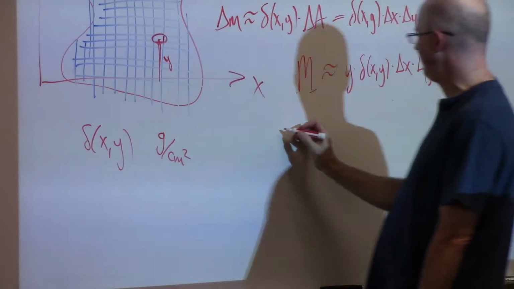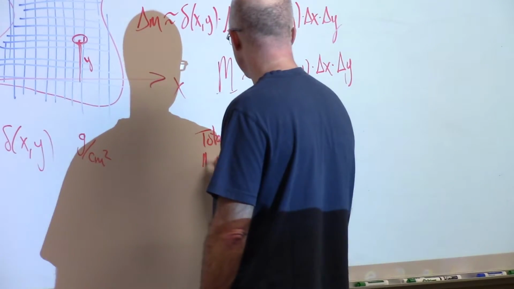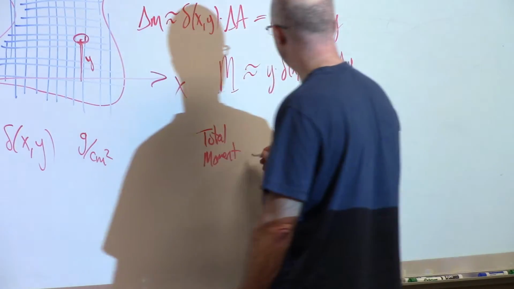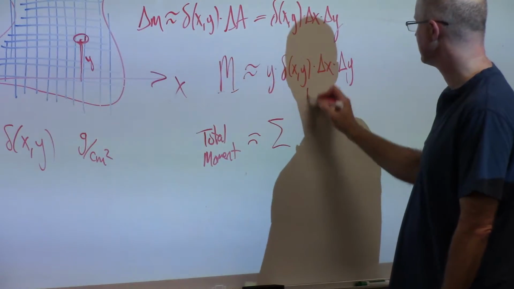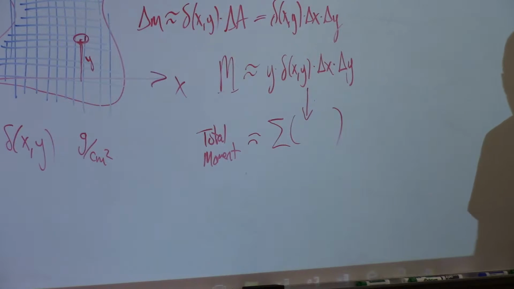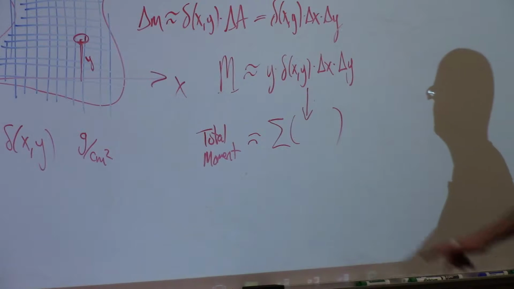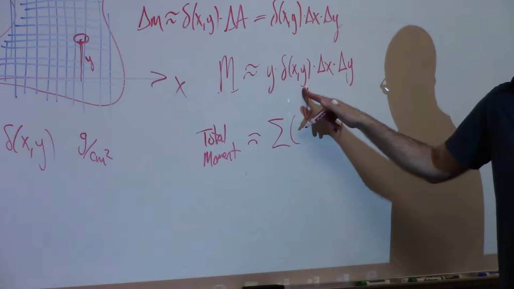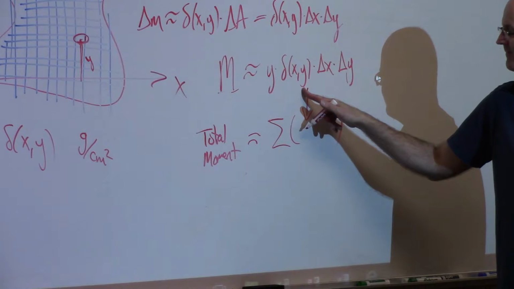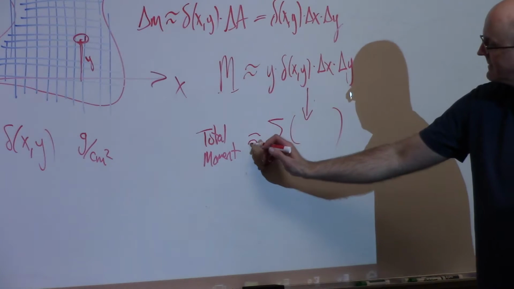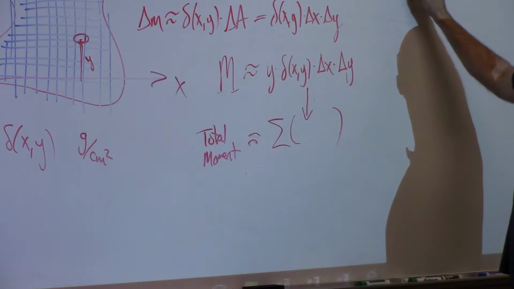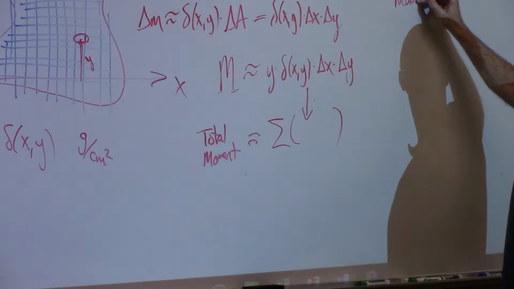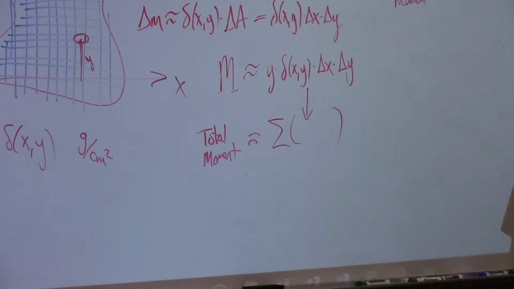The total moment in that y direction then is going to be approximated by a sum of things like this. Letting delta x and delta y go to 0 then results in better and better approximations, and in the limit you get the exact answer as long as this function is sufficiently nice, like continuous, which I'm already assuming it is. You get an integral. This is an approximation. The exact total moment, with an exactly equal to, is going to be an integral.